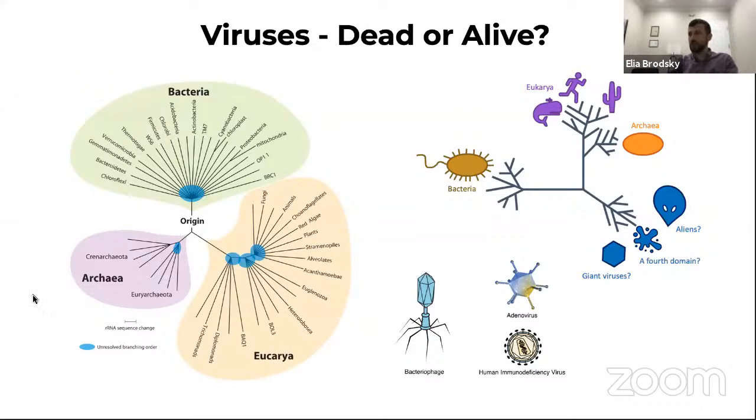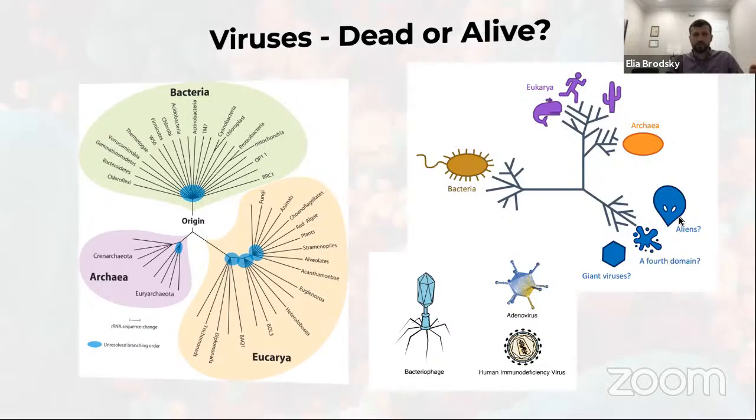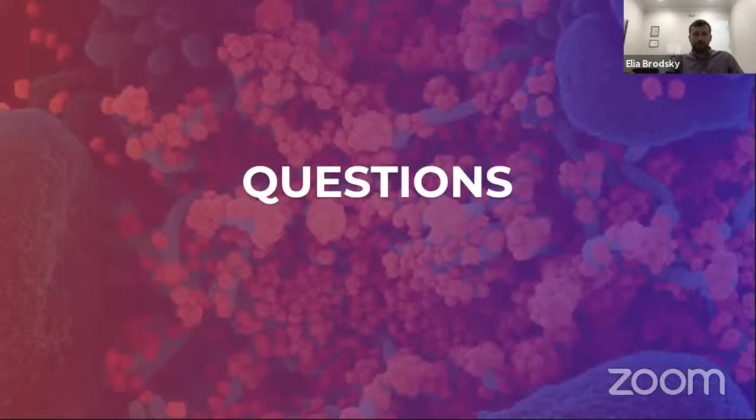And so here we can see a funny version of the tree of life where we have bacteria, eukarya, archaea, and then a 4th domain. Maybe it even includes aliens. So really, the ability to sequence such information and understand what is going on in the real environment where these pathogens exist is not only changing the translational aspects of antiviral vaccine design and antibacterial antibiotics and things like that, it's also changing our very basic understanding of life and the way that we can approach asking some of these very fundamental questions.